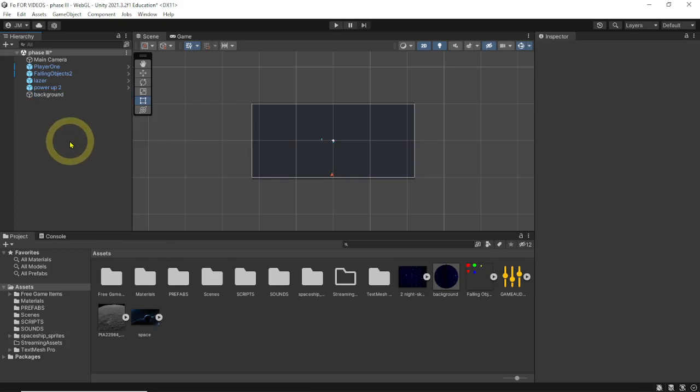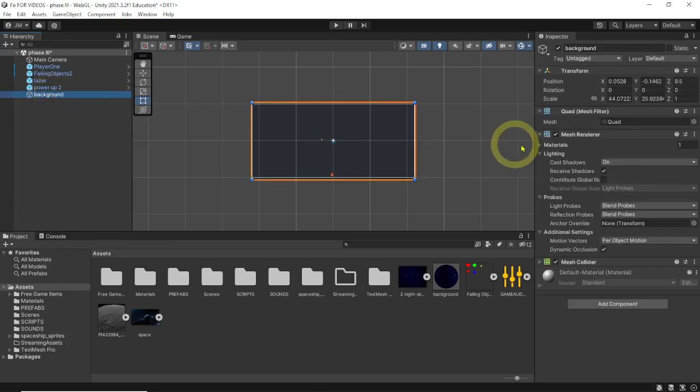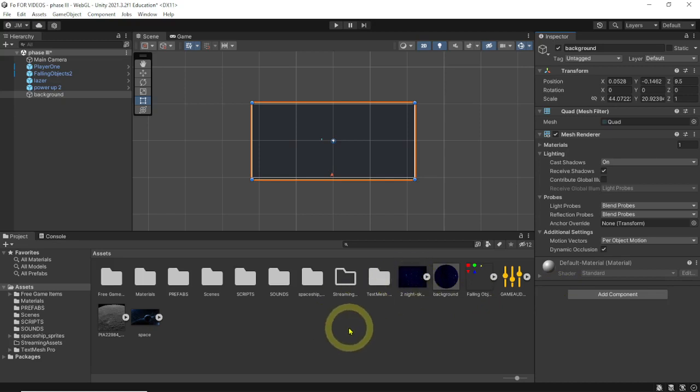So that's that. And then let me see what else. We're going to remove the mesh collider. We don't need that. So we remove components because we're going to add our own mesh collider, which is the background. Okay. All right. So the next thing we're going to do is we're going to create something like this, similar.